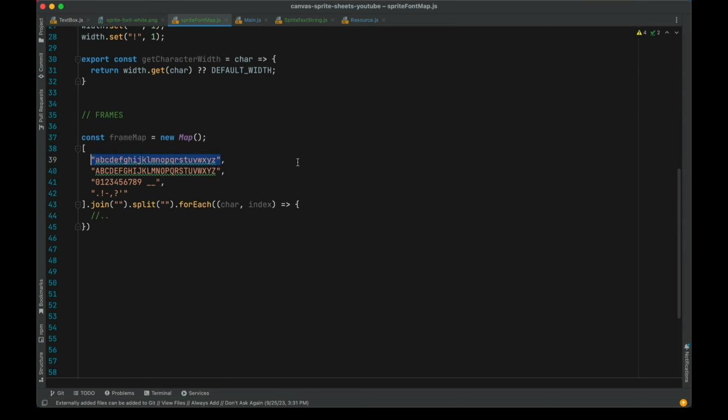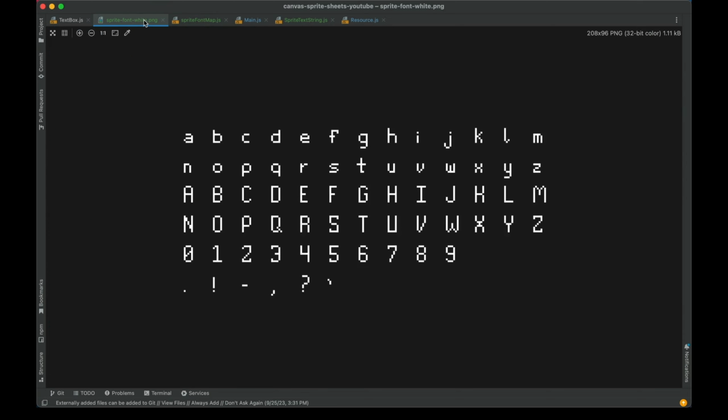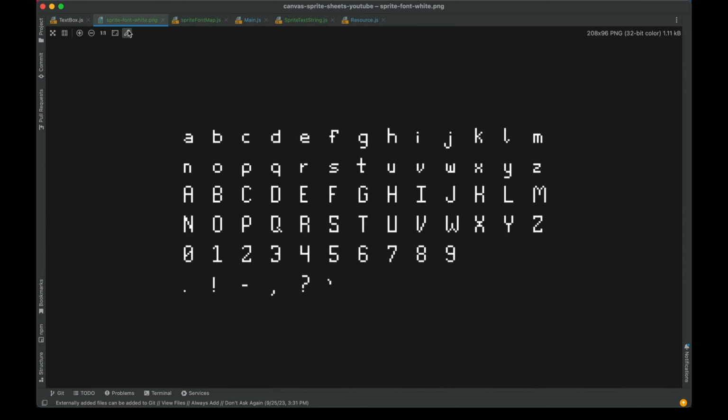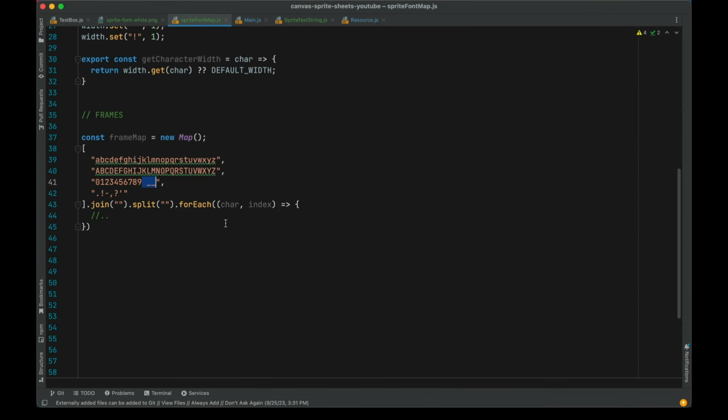Now I have a long string of characters that matches up exactly in the order that the characters appear here. And of course, it's just the alphabet, nothing crazy. Then I have the same thing in uppercase. Then we have all the numbers, then a space character, 2 underscores, and these simply just take up the space for a couple empty frames here. See how there's 3 empty ones at the end of this row? We need to make sure that the array looping compensates for those. And for what it's worth, you could fill these in with other characters if you didn't want blanks there.